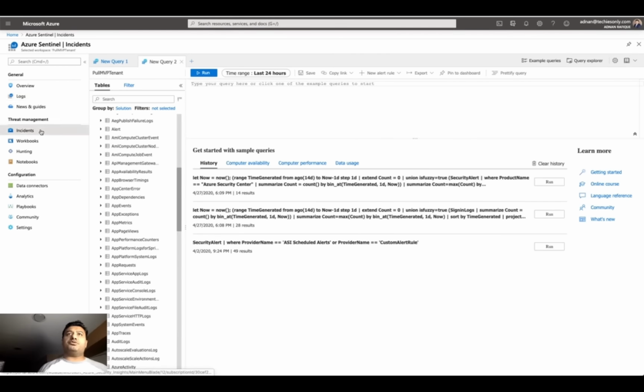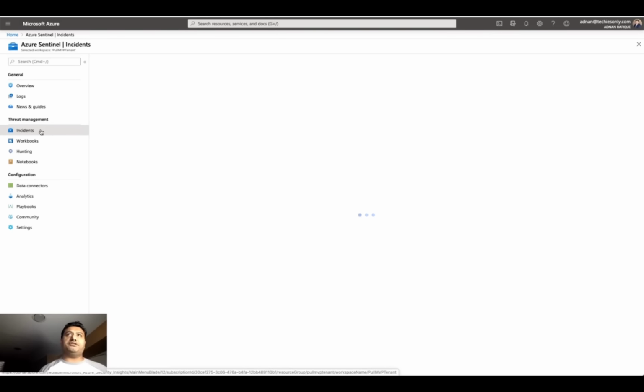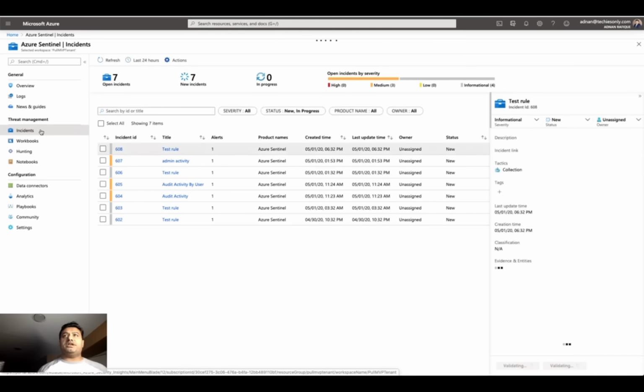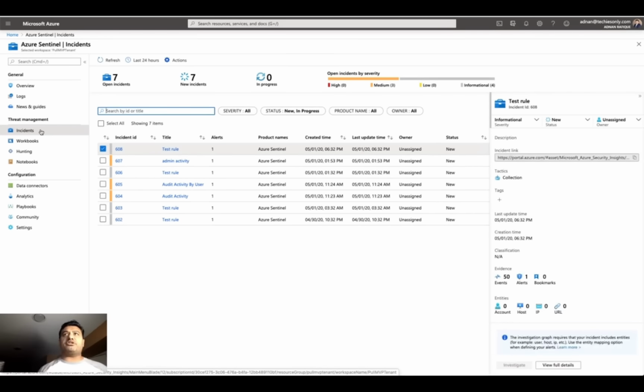And if you come to the incidents, basically I created some incidents, and those are the incidents and rules you can create. You want to create an incident based on some behavior and attack. What we're going to do now is, you can see the evidence. We'll look into the alert and everything here. Today I'm going to discuss this.